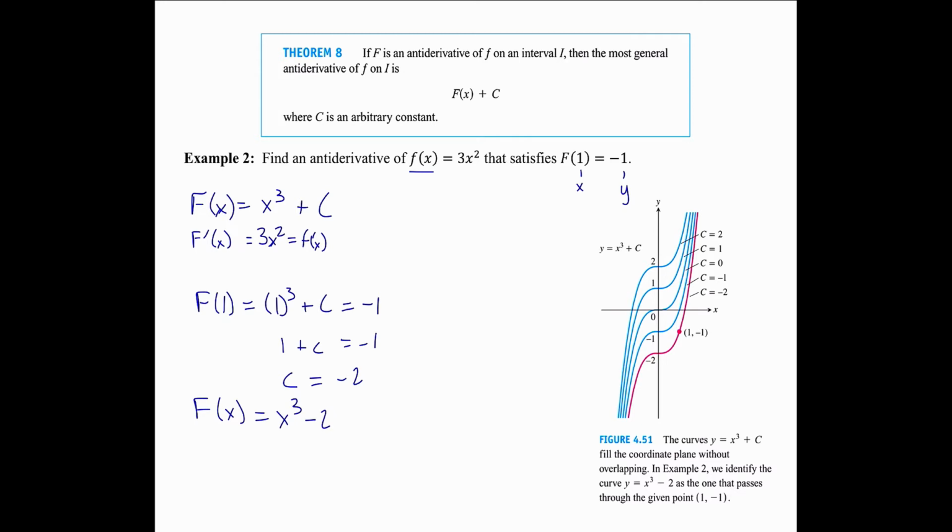You can see this specifically right here as the certain function that satisfies that condition. And for the set of all of these c values, you'll start realizing the word thrown around is the word family. Each of these that differ by just a constant is considered a family of functions.